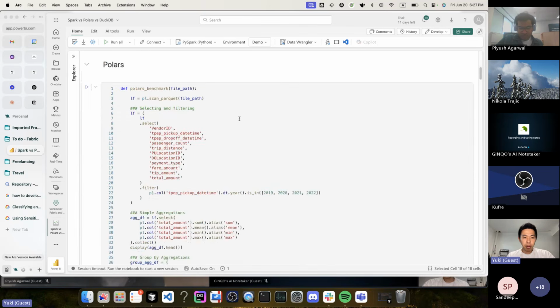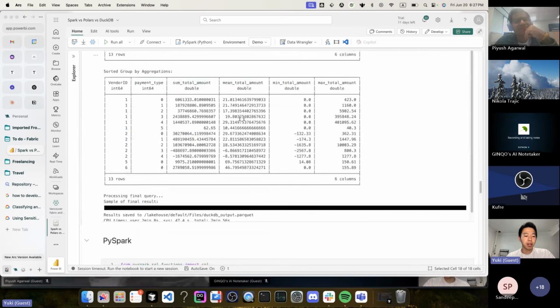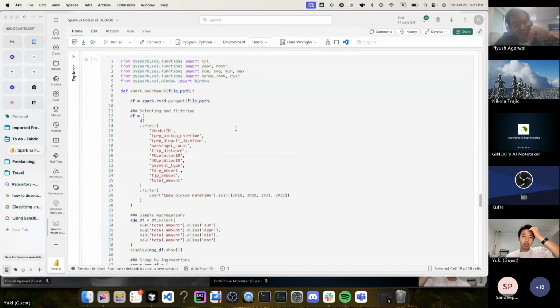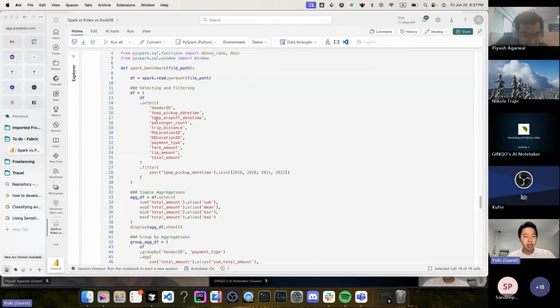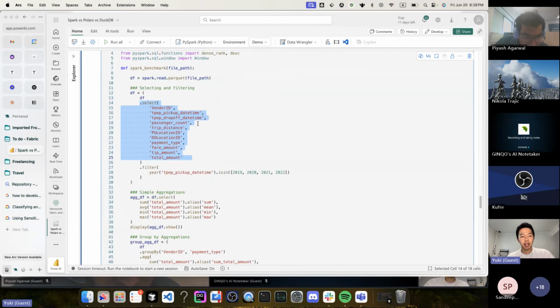And let's look through Polars first and see, maybe let's go through Spark because we're all familiar with Spark. So I have a function that has all of it. So reading a Parquet file, selecting columns like this. I like using method chaining as opposed to pandas where you have a transformation per line. I think method chaining makes it readable and, this is kind of controversial, but diggable, if that's the word. Sorry.